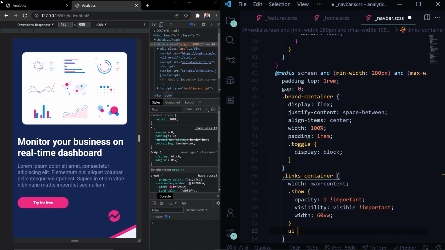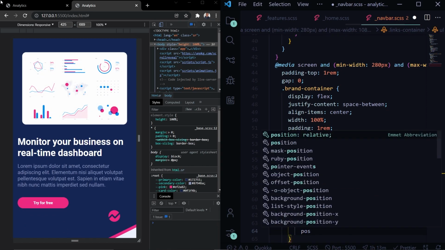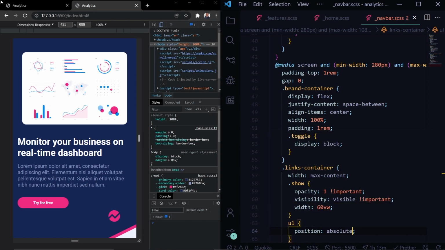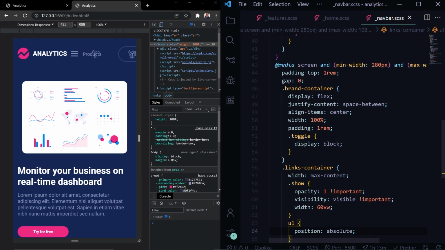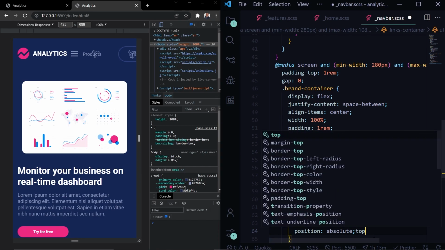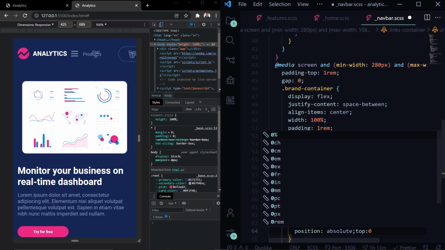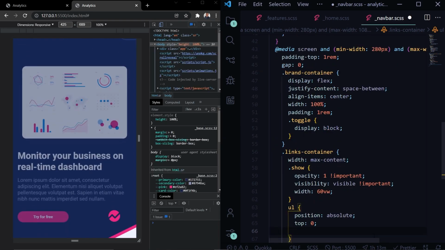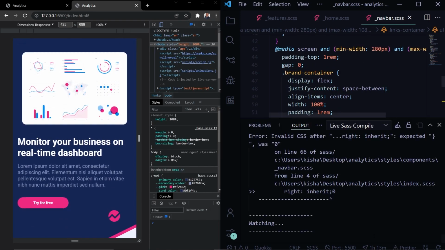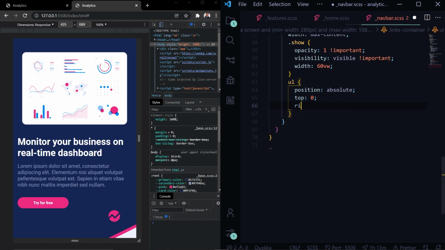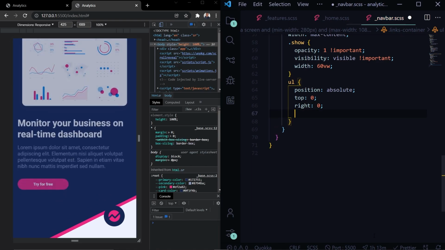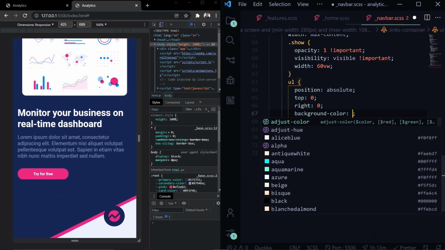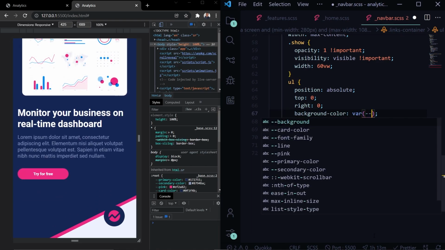After show, we will have an UL and the position would be absolute. Top would be 0. After top, we have right, which would be 0. Then we have background color of where pink.